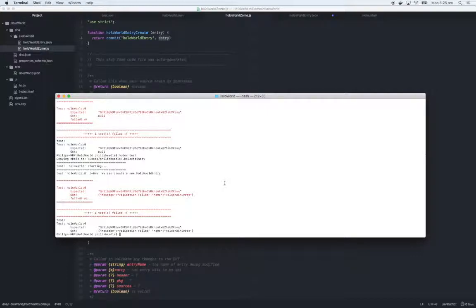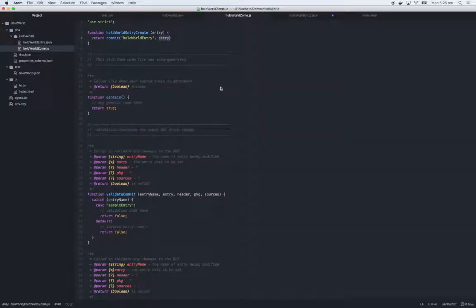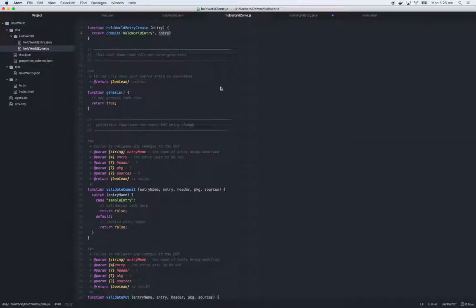it failed. Validation failed. All right. Now what that means is that we need to validate that what we're putting into Holochain passes whatever validation rules our app has. And in this very simple example, we're not going to actually do any validation, we're just going to return true. However, here is where you would do things like, is whatever is going on in this app allowed to happen? If you're checking for size of entries or whatever is related to your app, you can do some validation here before it gets committed.